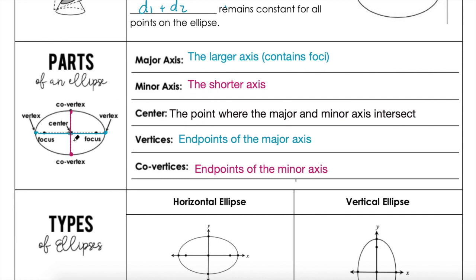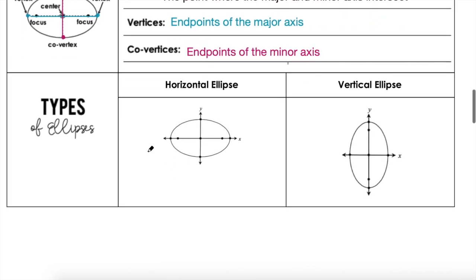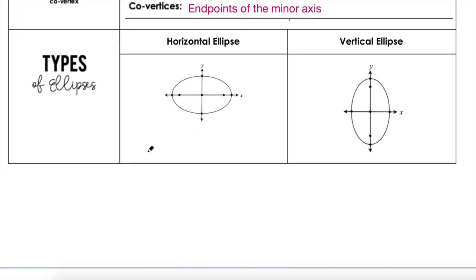So right there. We have two types of ellipses that we're going to be looking at. We have horizontal ellipses and vertical ellipses. So just to do a little vocabulary refresh there, this point here would be a vertex because it's on our major axis. These would be our foci. This is our center, and this is our covertex because it's on our minor axis. We could do the same here.